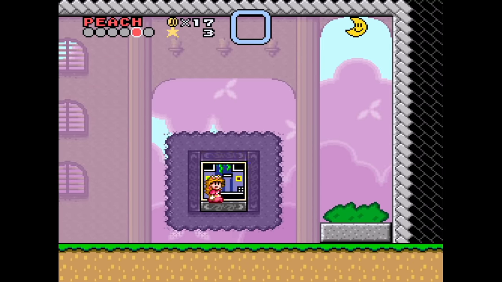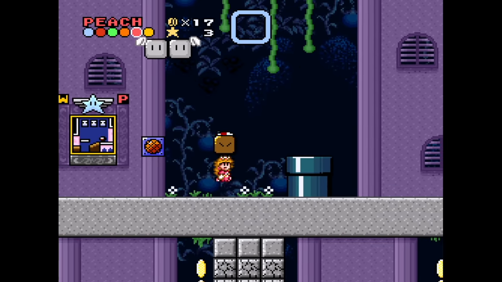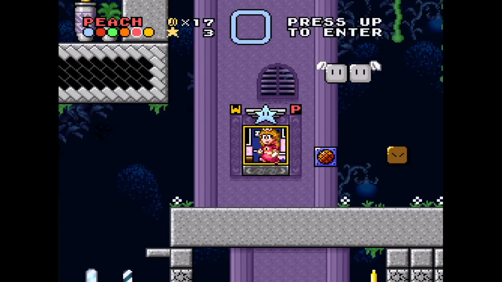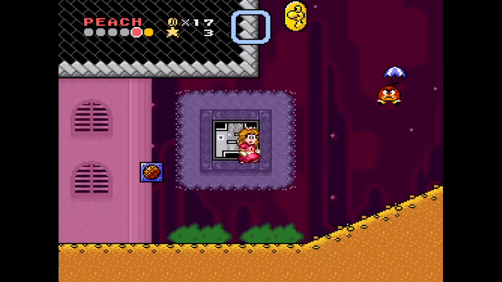Okay, so we got... Peach. How would I get up there? Oh, you take the spring with you, maybe? All right, now we got all six characters. All right, Wario Peach level. This will be our fourth star, and we can play the final level.